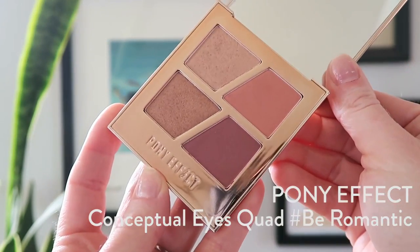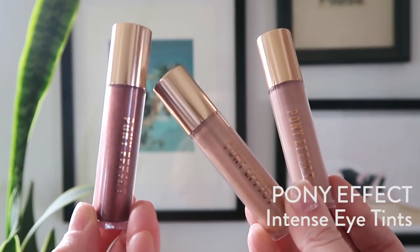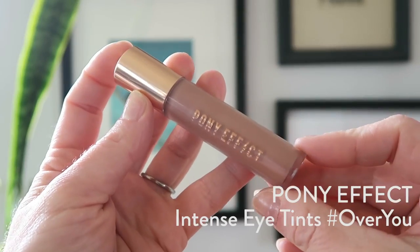I've been really into Pony Effect makeup. She's a YouTube creator. I don't really watch very many of her videos, but they're really awesome whatever I do watch. And she has a really great makeup line. I just love this palette. It just kind of screams pretty, peachy, pinky summer, spring. And then she also has these liquid eyeshadows, which I feel like are being discontinued, which would be a shame because they're really great. I picked up three colors when they went on super sale on Mimi Box, so that makes me feel like they're out the door. But I really like them, especially this matte color. I think it's called Hashtag Over You.